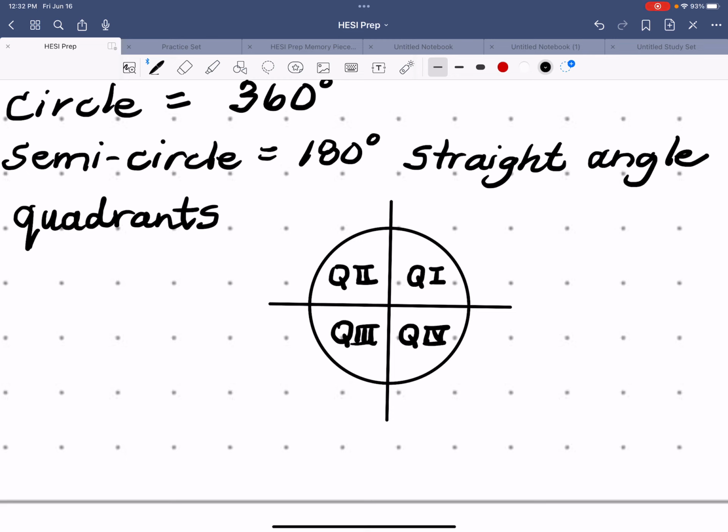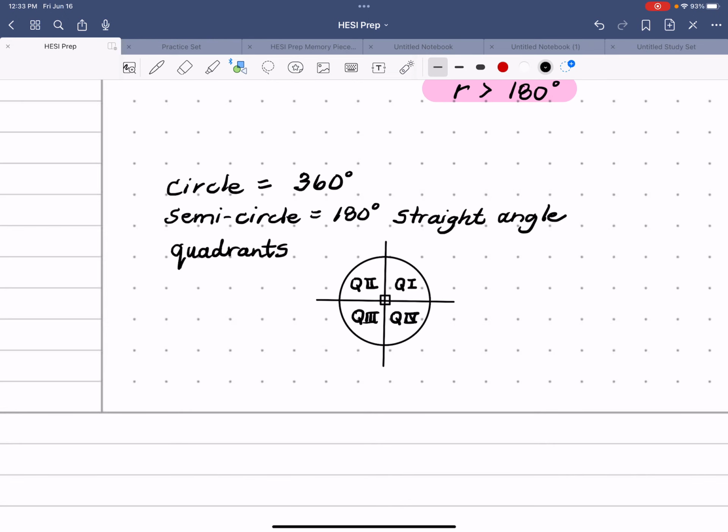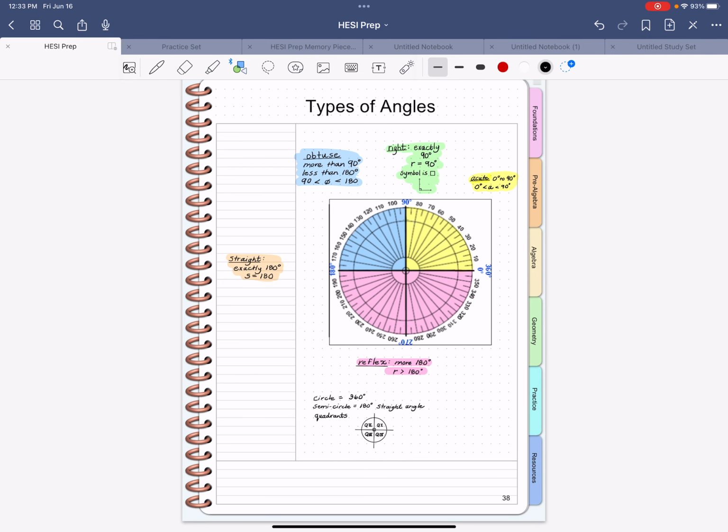And each of those, what's 360 divided by 4? 90. So you have a perpendicular situation happening right there. So each of those sections is 90 degrees. Let me try that a little bit better. Still not. When I get this detailed, it's hard to keep it straight. There we go. Close enough. So 90, 90, 90, 90, total of 360. Okay, that's just a brief introduction to angles, but if you know those types and those definitions, you will help yourself tremendously.